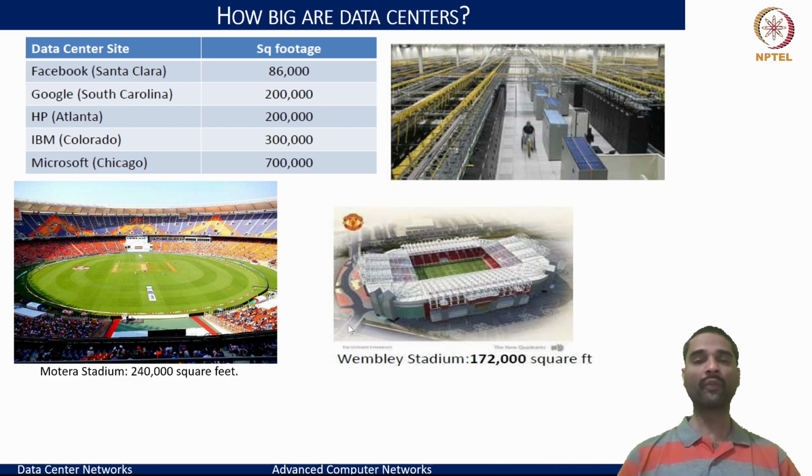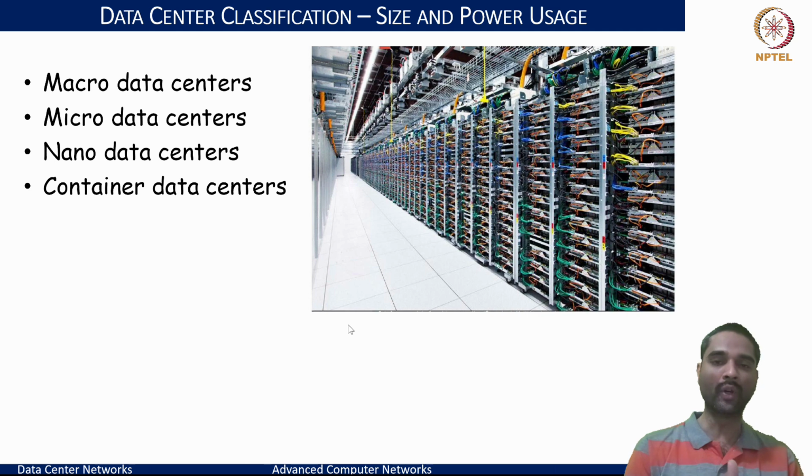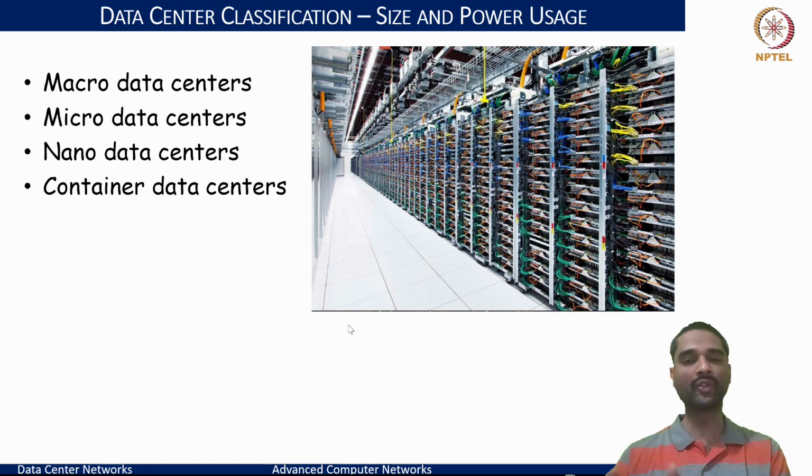So if there are data centers which are going to host so many servers, I can try to classify them based on the area requirement. And this area automatically translates to how many compute servers or storage servers, or compute nodes, the combination of compute and storage, that I would be able to host in a given space. Accordingly, the classifications were done in terms of their size. And the size also translates to how much power you would need to run them.